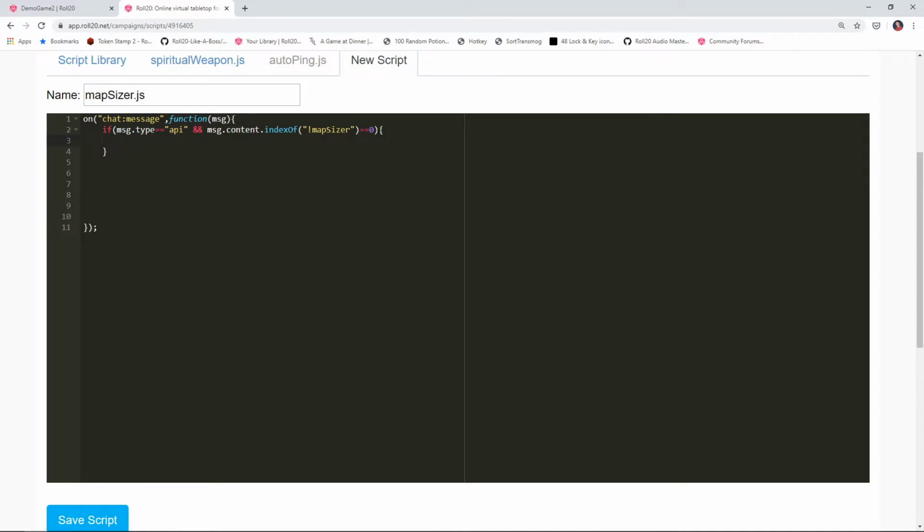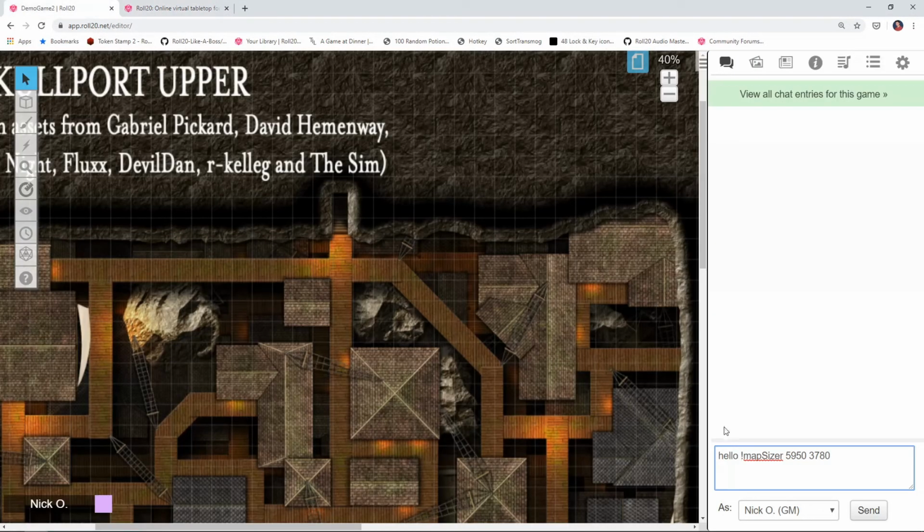All right, now you saw on the original command, if I come back here, I had a couple of values that I was passing in. This was the width of the map, and this is the height of the map. So I want our script to be able to take the width and height and substitute them in the appropriate places.